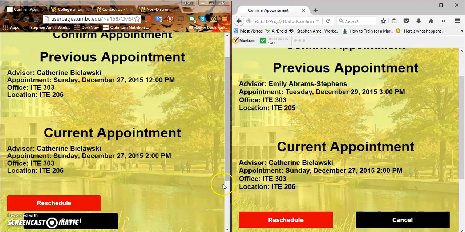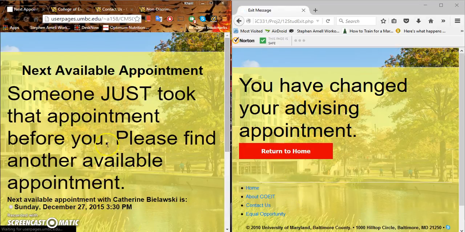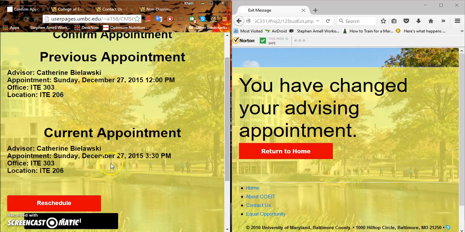As you can see, they both are going to be scheduled for the same appointment, and it still shows all the information on the same page. I'm going to hit reschedule for John, and let's just successfully get through. Then I hit reschedule for Khalil, and it says the appointment was taken, and it shows the next appointment after the time they put down. As you can see, the next appointment is December 27 at 3 p.m. We can hit reschedule on that, and it tells us we were trying to get that appointment, with our whole appointment still saved.